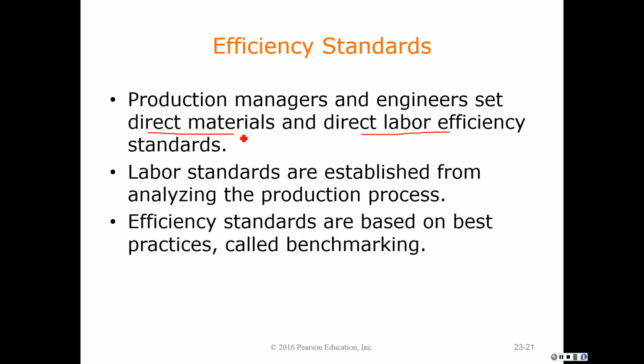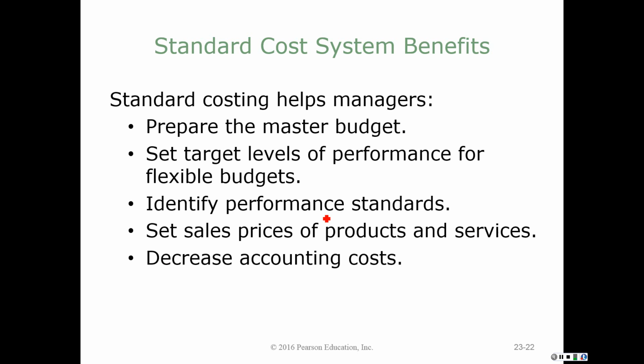Okay, so once again, we've talked about how these things are established, and we're estimating these based on normal practices or on best practices. Okay, in the best set of circumstances, how much material would we use? In the best set of circumstances, how much labor would we use? And so generating these standard costs gives us the numbers that we need to prepare our master budget, because now I have an estimated cost for materials per unit. I have an estimated cost for labor per hour, and I can use those numbers to estimate the cost of production in the master budget and in the flexible budget.